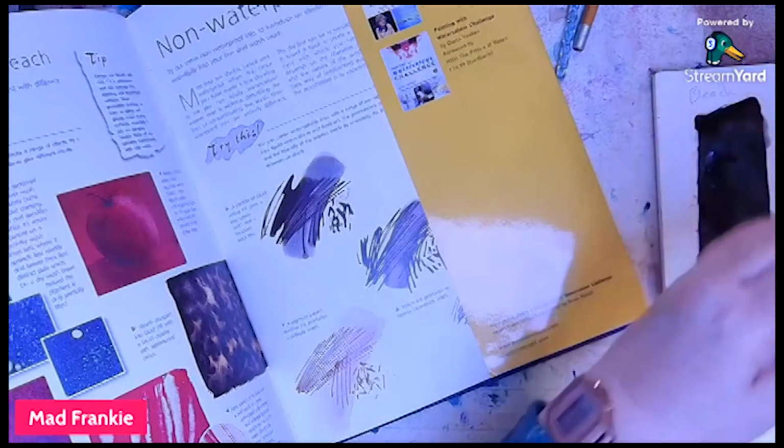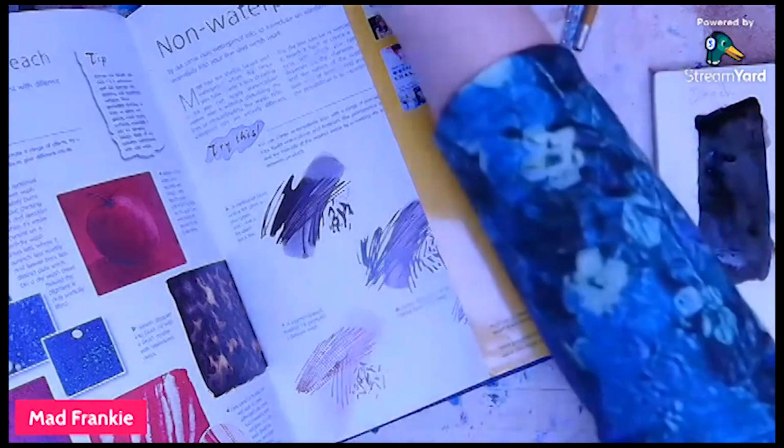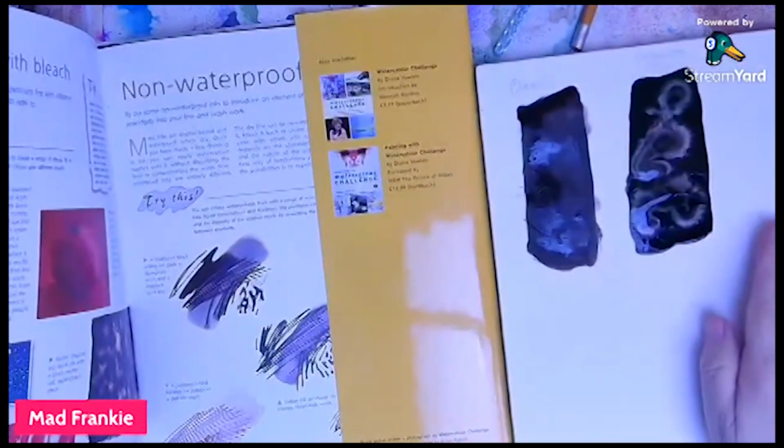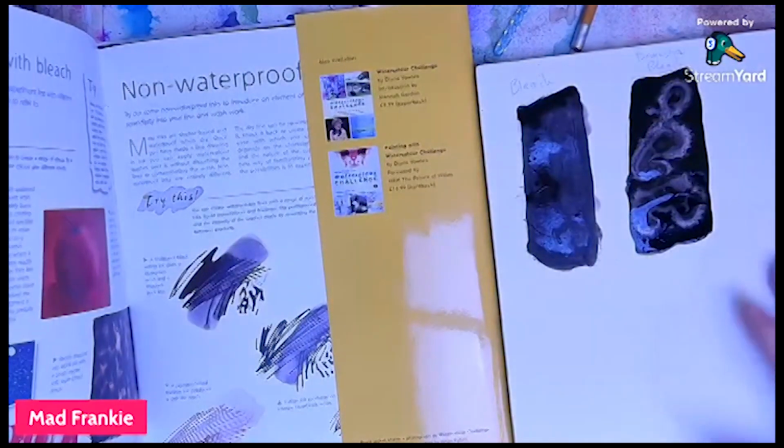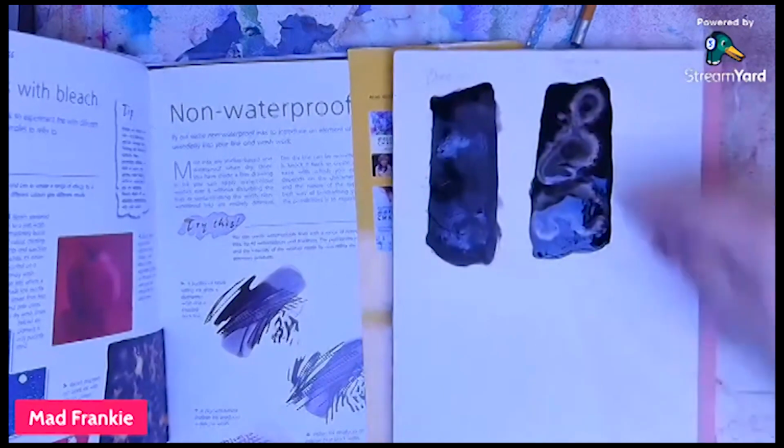No, see, I can see the book, I can't see a thing you're doing. Oh, sorry. Well, you can now. I thought maybe you... There we go. Now we can see it. So we can see there's actually something happening here.